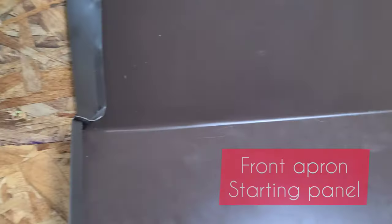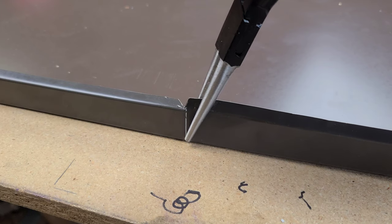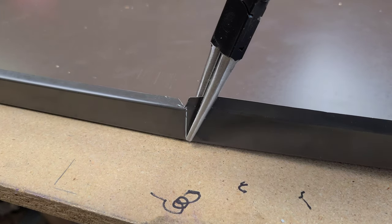In this video, we're going to cover how to transfer the measurements from the jig to the metal itself, then properly notch it, properly pocket fold it, and then actually put it in and install it on the front part of the chimney. There are more videos to come in this series — always make sure to watch from beginning to end as there is a ton of information packed into these.